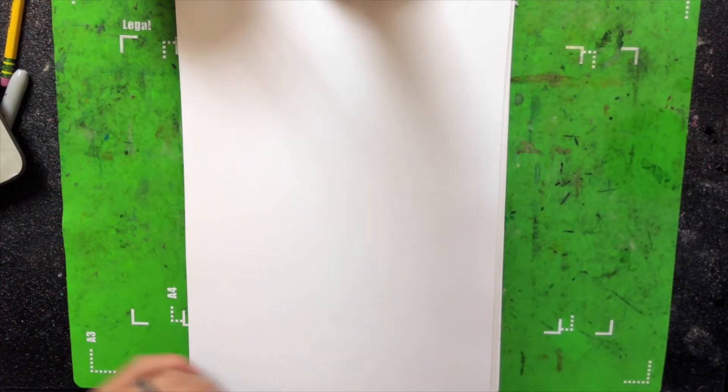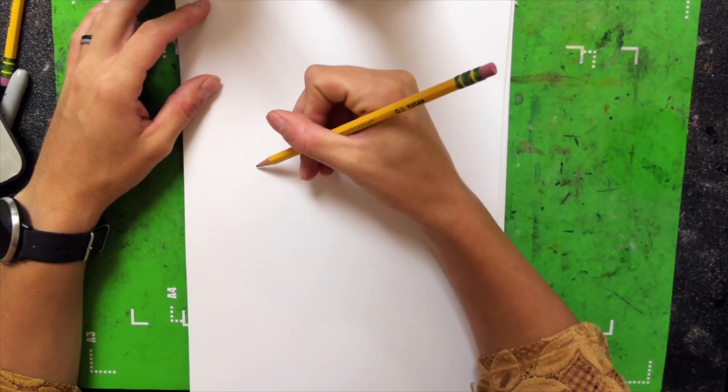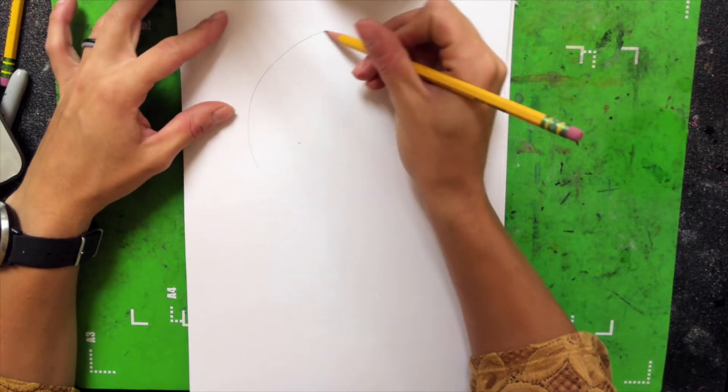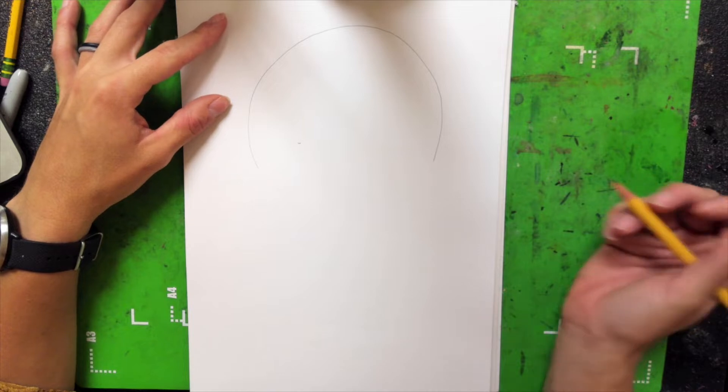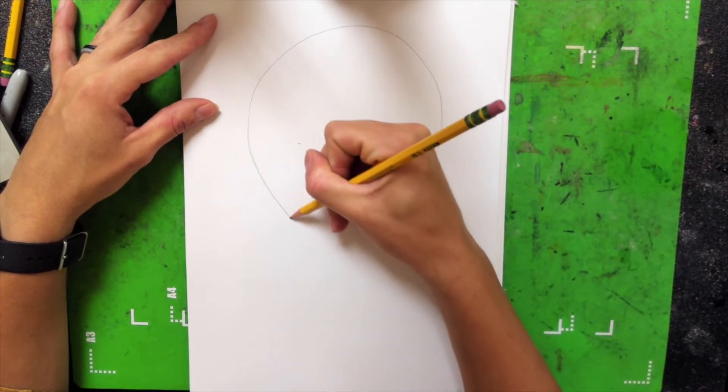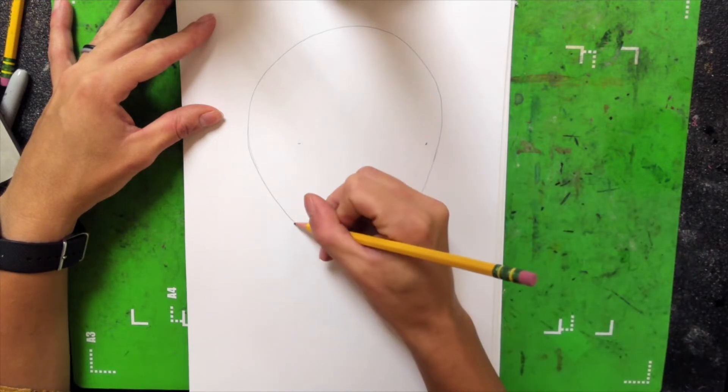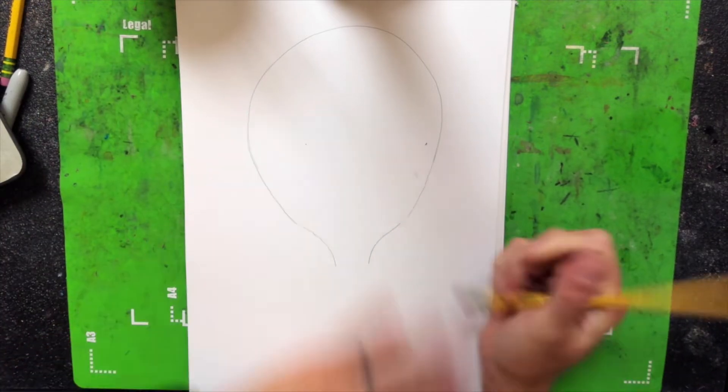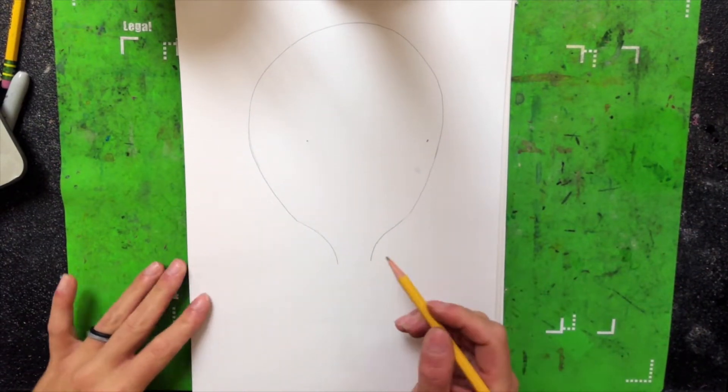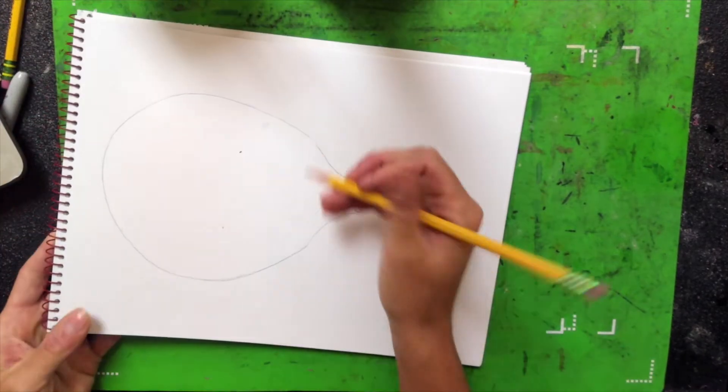What we're going to start with is drawing the hot air balloon. Start at the top of your paper like you're drawing a rainbow. From that rainbow, we bring it in, bring it in, then we're going to curve it down, curve it down, but don't have them touch yet. The opening of the balloon, since it's above us, we're going to see an oval here. It might help you to turn your paper. Connect those lines with an oval.